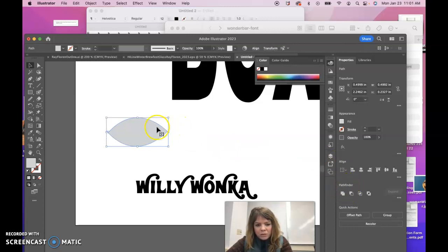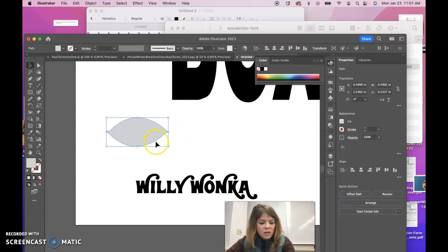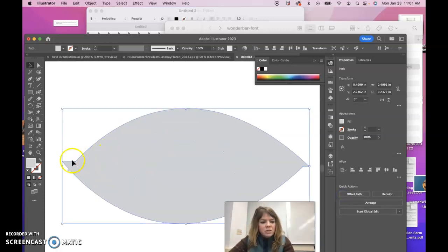We use the Pathfinder. We get them both selected. Pushing Shift, getting both shapes selected with the black arrow. Pathfinder tool should be over here. The Unite button works well for this. We Command plus on the shape. We can see there's a few stray things on here that we might not want.